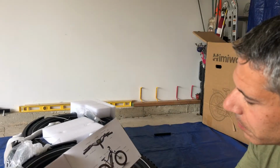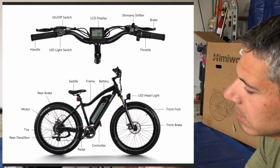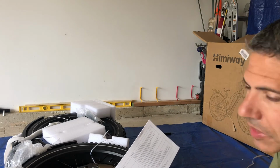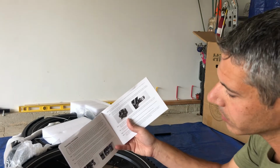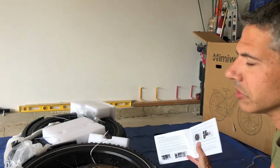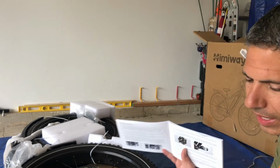We've got a picture with all of the parts. Tires are 26 by 4, motor 750 watts, wheelbase is 45 inches, total length 75 inches, handlebar reach 46.5. There's a safety checklist. Then we get to the assembly instructions. Step 1, install the handlebars, but I think they skipped a step, because what you need to do is get all the packing materials off of the bike. All the styrofoam, all the zip ties, all the tape. So let's go ahead and do that next.